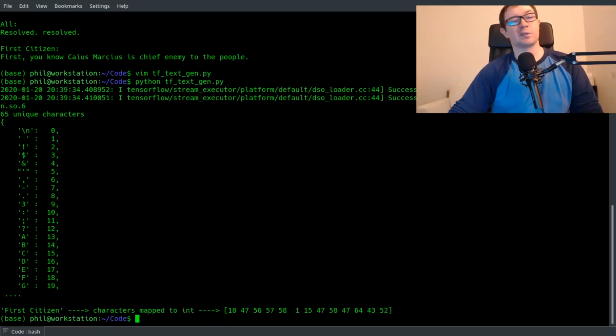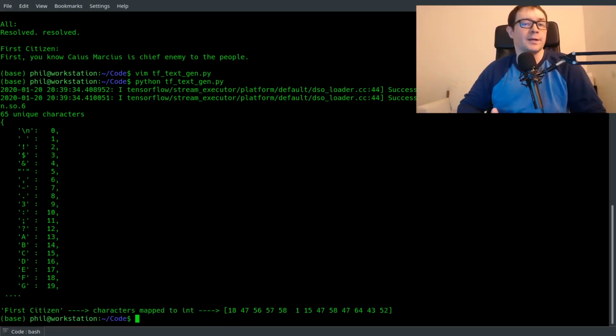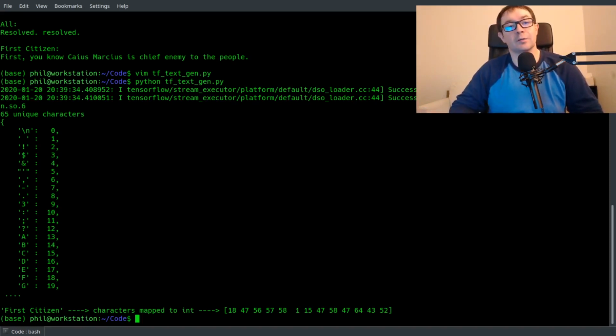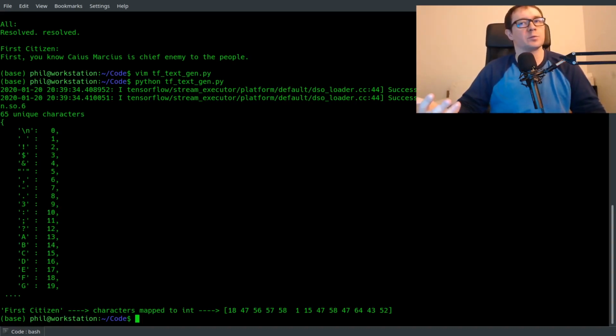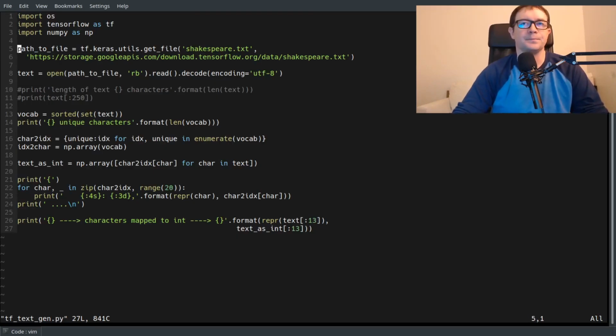So that is all well and good, but that is just the first step in the process. The next step is handling what we call the prediction problem. The real goal here is to feed the model some string of text, and then it outputs the most likely characters it thinks will follow based on what it reads in the Shakespearean work. And so we want to chunk up our data into sequences of length 100, and then use that to create a data set. And then from there, we can create batches of data, in other words, chunks of sentences or chunks of whatever sequence length characters we want. Let's go back to our Vim editor and start there.